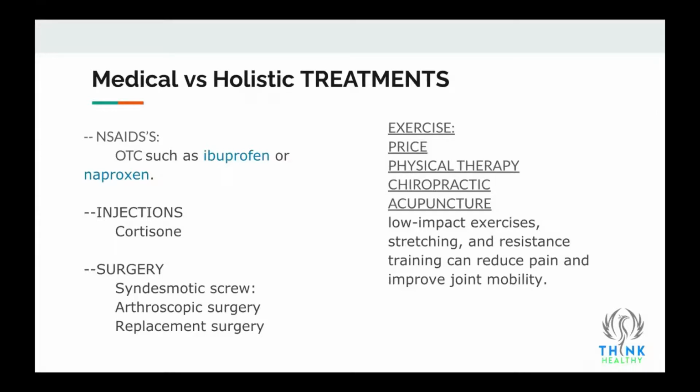And then we have physical therapy. Obviously, you want to see a chiropractor if you want to address the skeletal body along with the muscular. So chiropractors work on soft and hard tissue of the body, whereas physical therapy mostly works on the soft tissue of the body. Acupuncture is fantastic for pain management and also finding out if there are other factors causing a referral pain pattern. Low impact exercises, stretches, resistive training all have a time and place. But the goal is to reduce pain, improve mobility, and increase prevention.